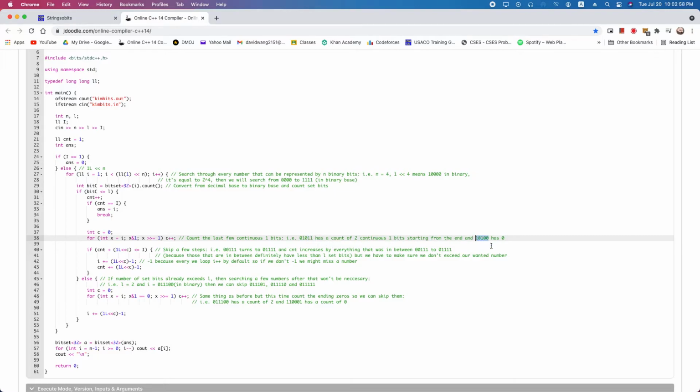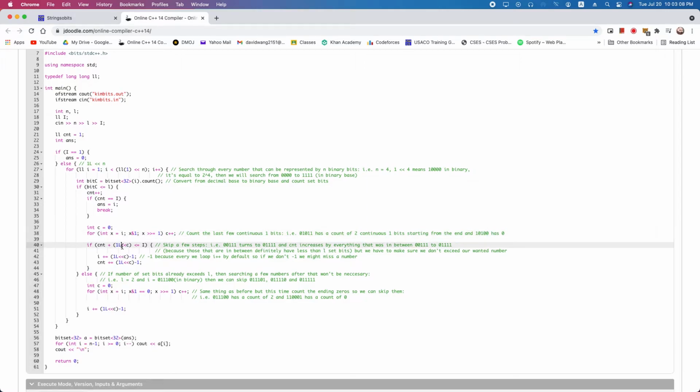And for this other example, although there are ones, there are no ones at the end, so C will return 0. Then this is the part where we skip a few counts and I. There are a few numbers that we can skip, so we know the digits that we can skip. For example, here we can skip 2 digits. We don't have to loop through the other 2 digits from this.